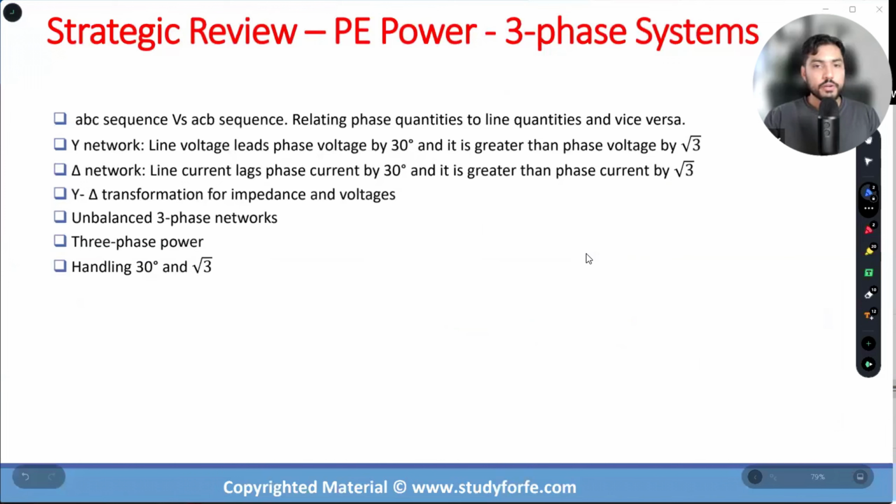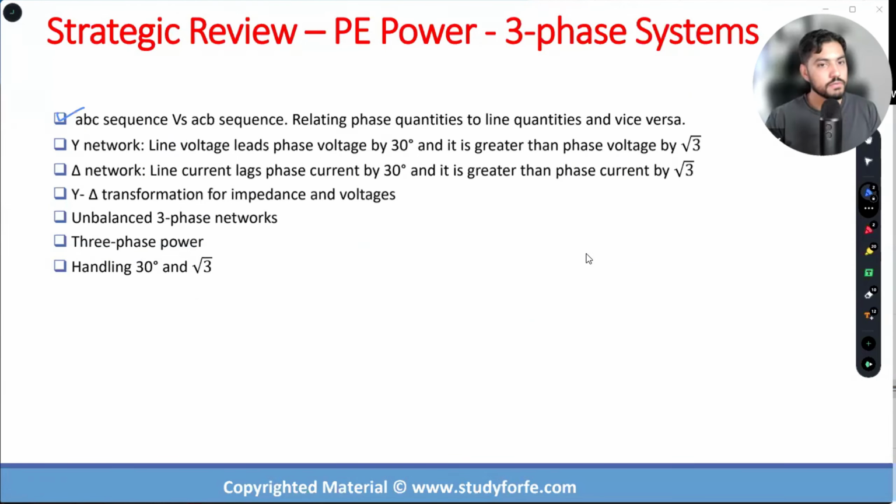All right, let me do a very quick review of three-phase. Then I'm going to do a review of per unit and just key points, okay? And then symmetrical components. So this is a strategic review of the three-phase systems, key points that you need to understand, or think of them as potential landmines, okay?